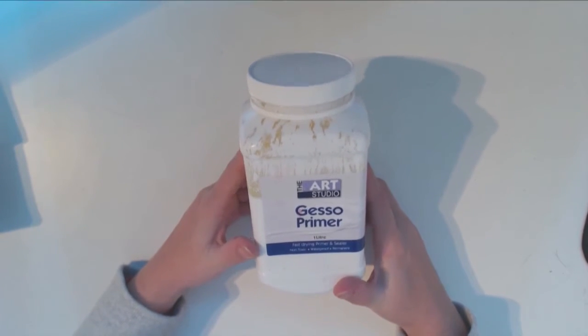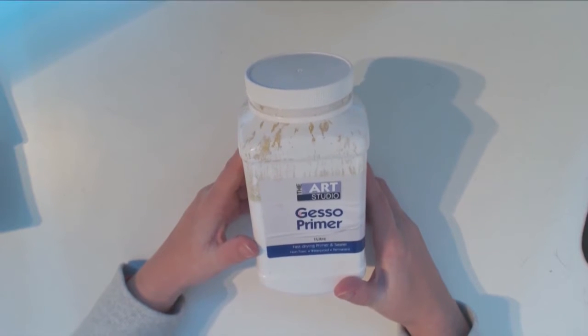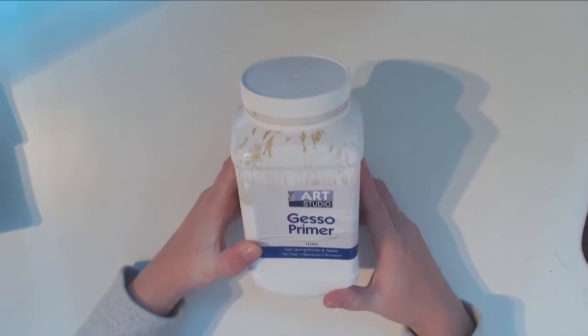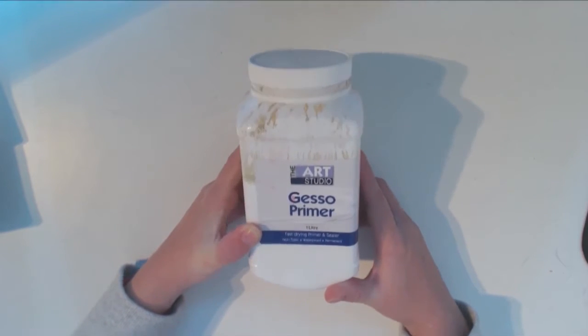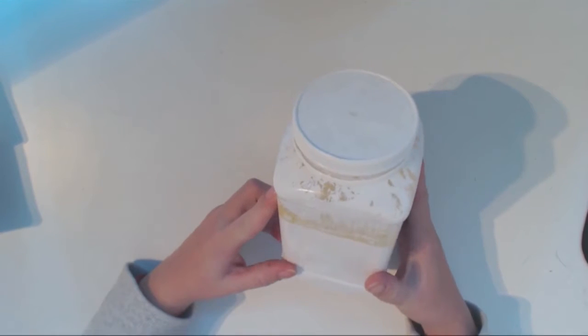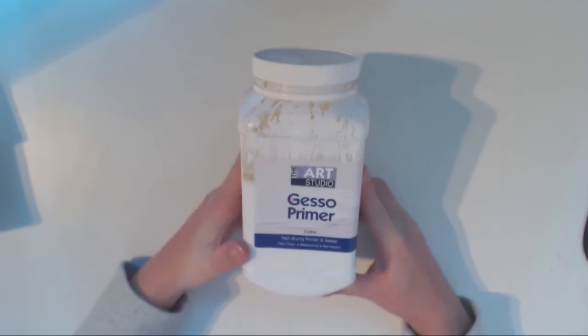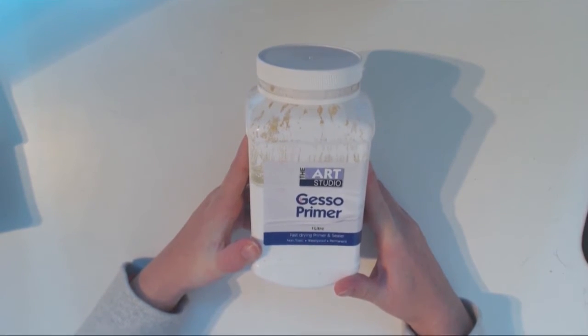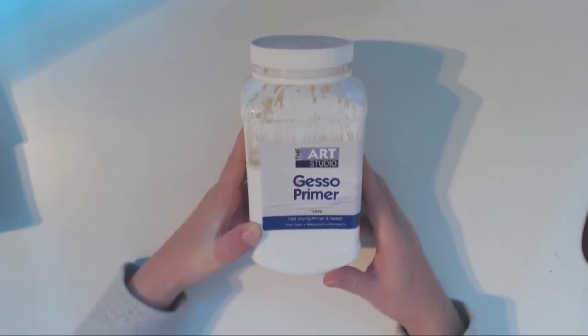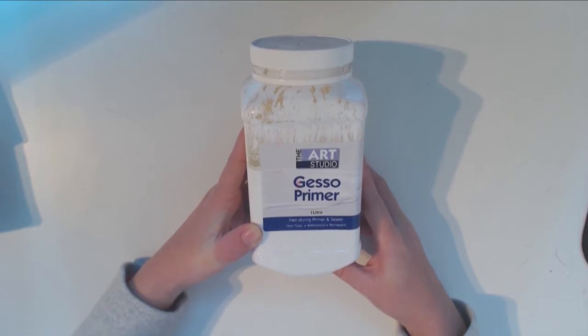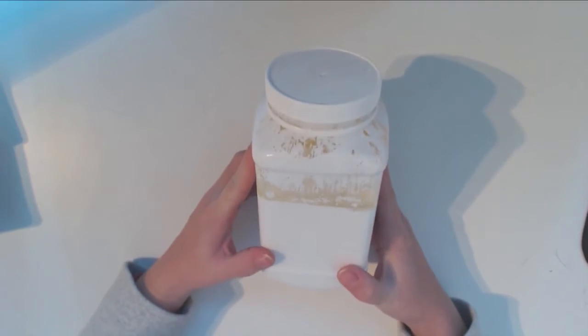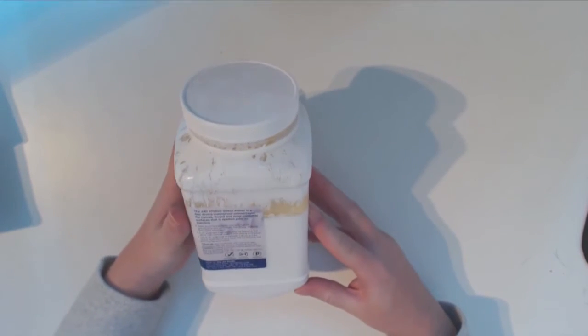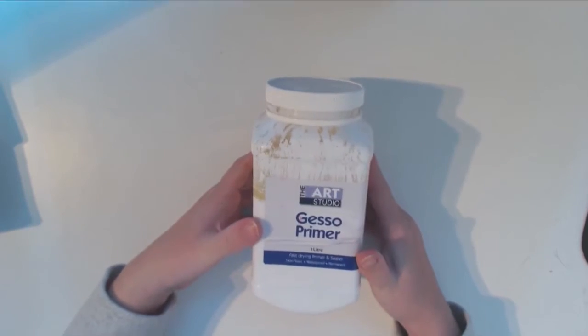This is my gesso primer. The brand is The Art Studio, and that is a fairly cheap brand. When I'm trying something new, I usually go cheap because you don't know if it's going to work for you. I don't want to waste my money on really expensive products, so I ended up buying this one. I've got to say that I'm guessing that the more expensive ones are going to be nicer and smoother. This one is kind of really gritty, but it does the trick. It's a primer and a sealer, so you can use it to prime your pages to create a nice surface. Yeah, this one has got the oil at the top. It needs a good stir because I haven't used it in a little while.